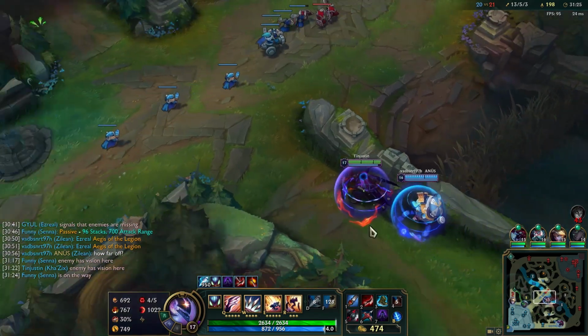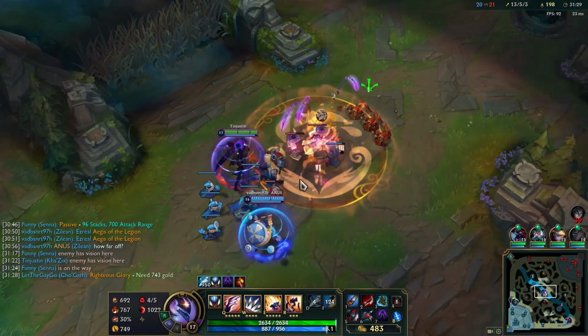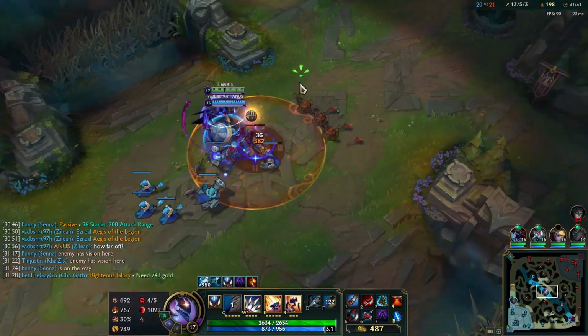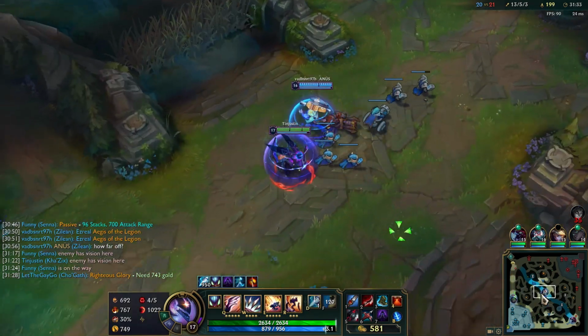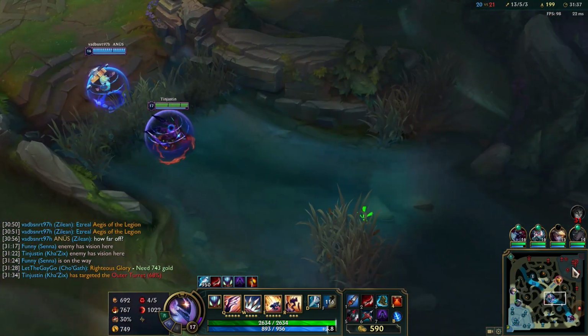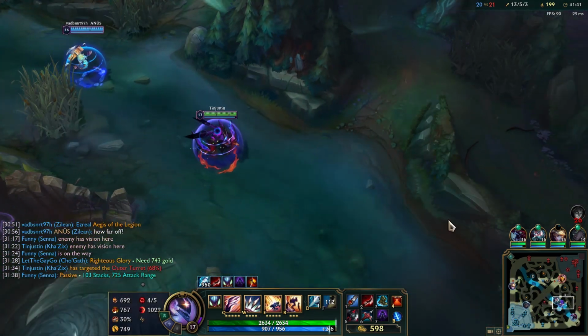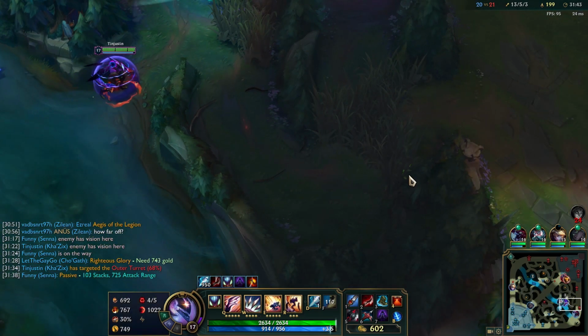So that was a nice pick, and I'm trying to do something with that pick. I'm walking up, want to push this lane, but we're very split, so it's a bit hard to actually do anything with that pick. So I just decide to go for the closest objective that we can get, which is the bot lane tower, and we just end up getting that.